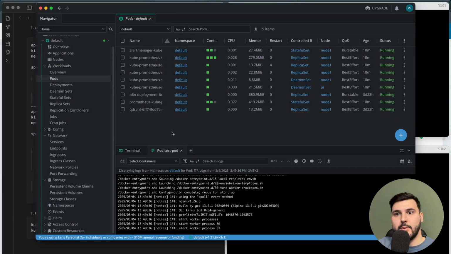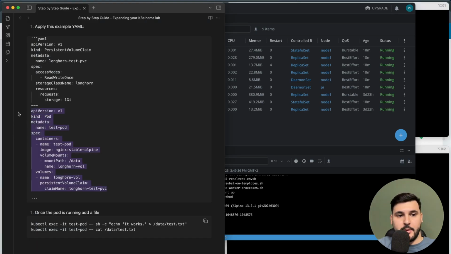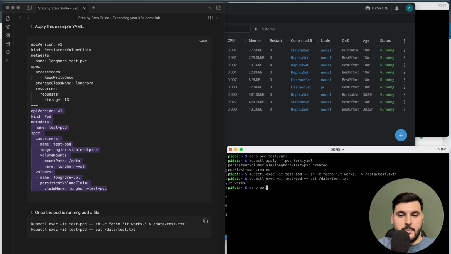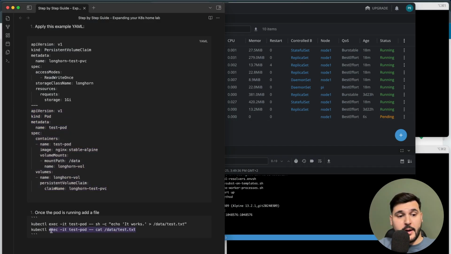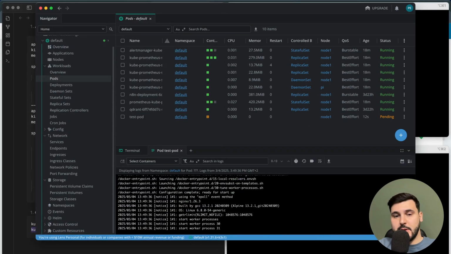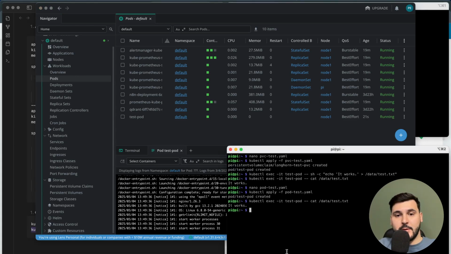And later on, we decide that we actually still need the data and we still need to run the pod. If we execute only this part of the code, so I'm just gonna create a new file called pod-test. I'm gonna paste the config here, save the file, and then kubectl apply -f. We're gonna see that the pod is created. And what we're gonna do right now is we're gonna try to cat the same file in this new pod, which if it's not using the persistent volume, it's not gonna have the file inside. Let's check it out. And of course it works because we're using a persistent volume that was deployed using Longhorn separate to the pod. And in addition to this, it's going to allow us to have pods distributed across multiple nodes, but still access the same type of data.